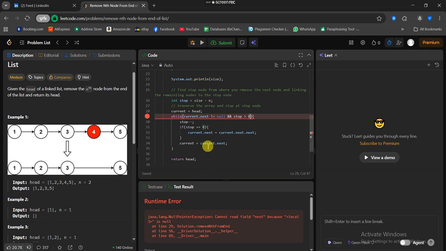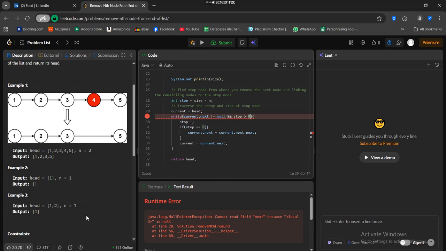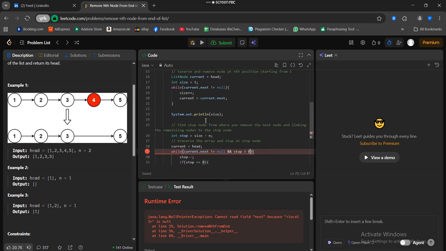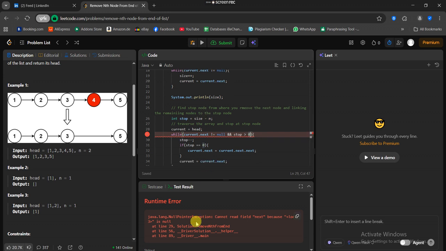I think one of the test cases will pass, but I'm guessing that this is what's causing the issue. A test like this. So a situation like this is going to cause the issue because I'm checking while. But again, it's not supposed to cause an issue. At least it's supposed to just give me a head of one and return it. So I'm not sure why I'm having the problem here.